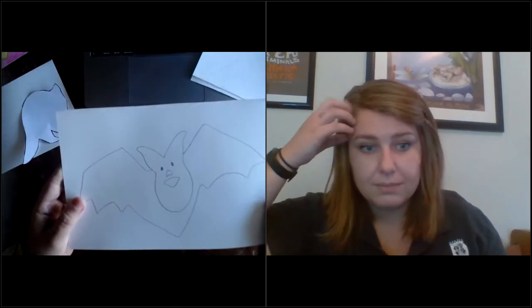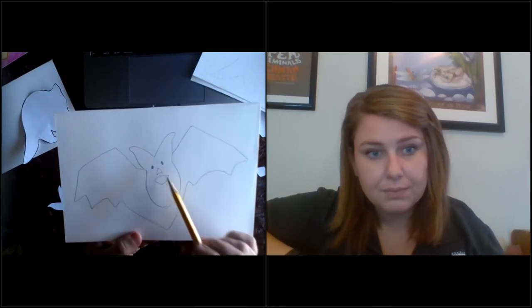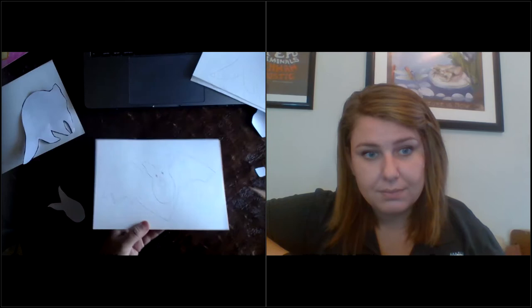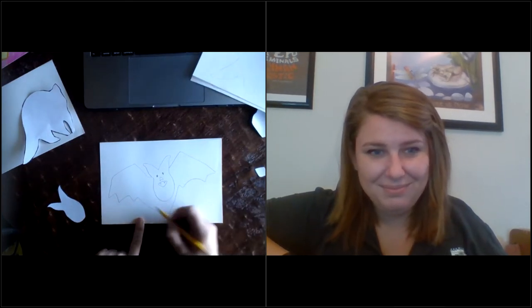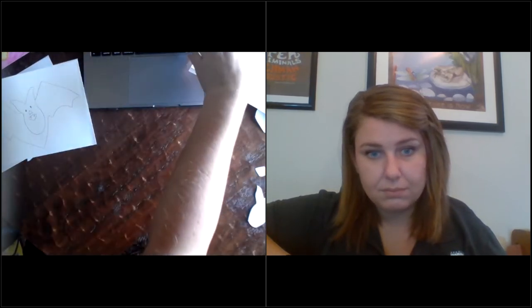So if you guys can see, I just made a really simple, happy bat. You just put two little simple eyes and this cute little triangle nose, and I'm making his little mouth. I'm actually making it really dramatically large. And we all know this is not really what they look like, but this is sort of a cartoon version. And then I'm going to do the feet at the end, and I'm just going to freestyle that part just because it's fun. So I'm going to set this one aside, and then I'm going to get started on our awesome raccoon.